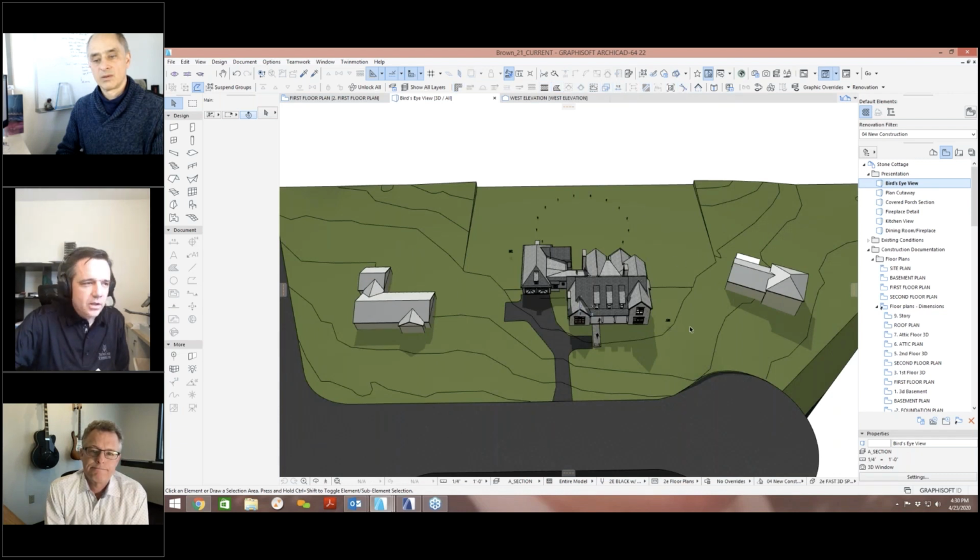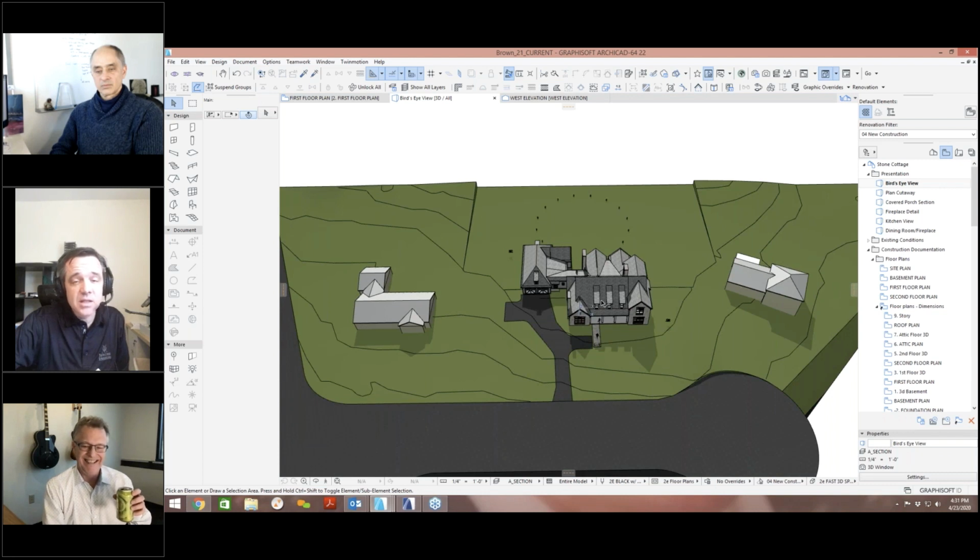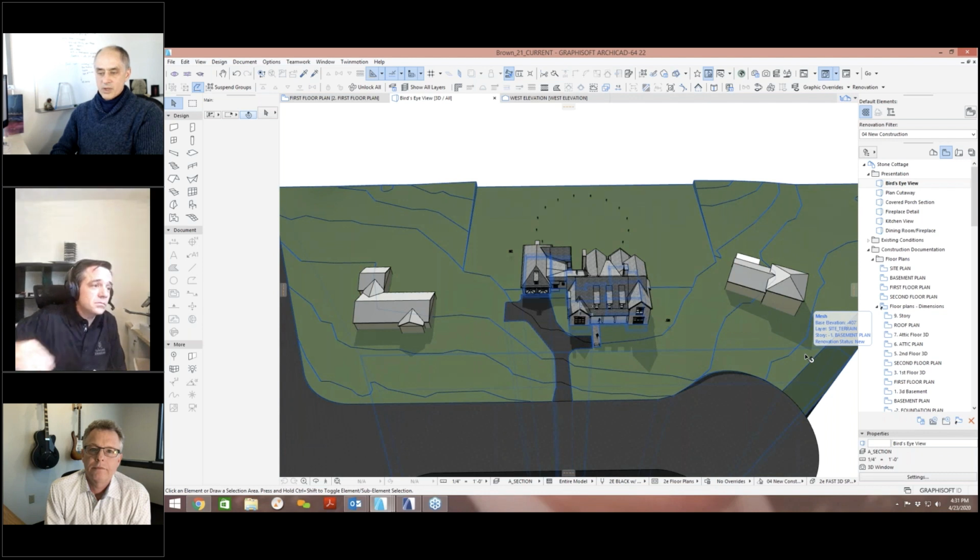What we did in this particular one is we were creating a grove of trees. Instead of using the ArchiCAD trees in the model here, because they take up so much memory, and they're really not very attractive trees to begin with, we just put these little columns in there as placeholders. When we get into TWINMOTION, we can either replace them using a function in TWINMOTION to replace all of those objects with the trees, or just place them individually. It's a way to give ourselves a guide going into TWINMOTION so that we know where to place it, and we're not just randomly trying to do it.